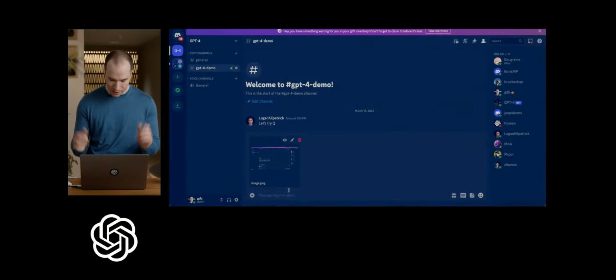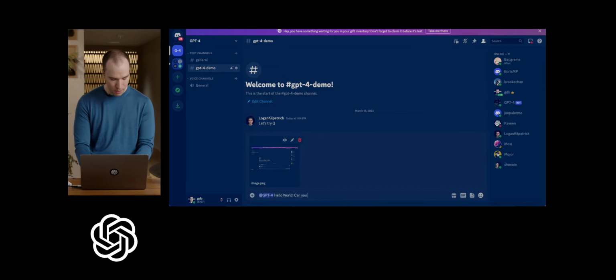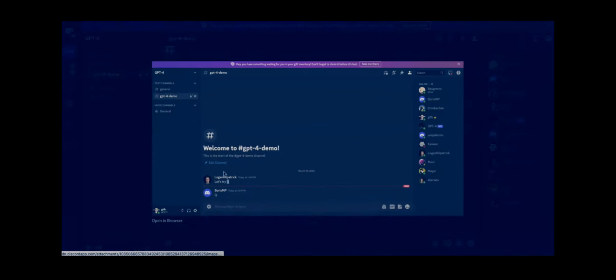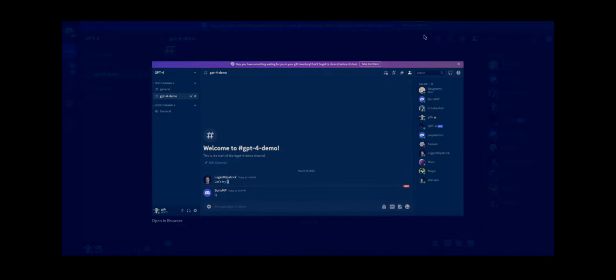But you can ask anything you like. For example, I'll say GPT-4, hello world. Can you describe this image in painstaking detail? All right, which first of all, think of how you would do this yourself. There's a lot of different things you could latch onto, a lot of different pieces of the system you could describe. And we can go over to the actual code and we can see that, yep, we in fact received the message, have formatted an appropriate request for our API.